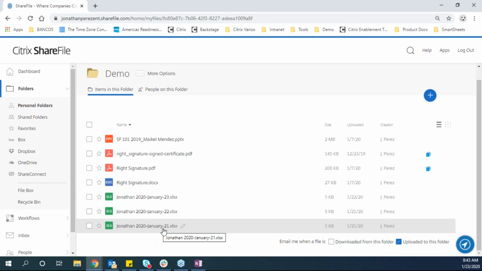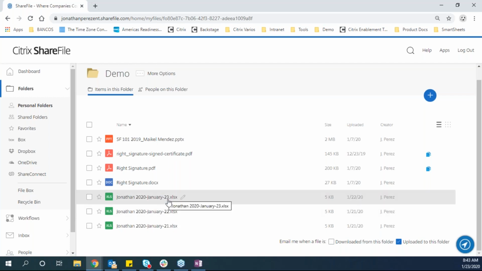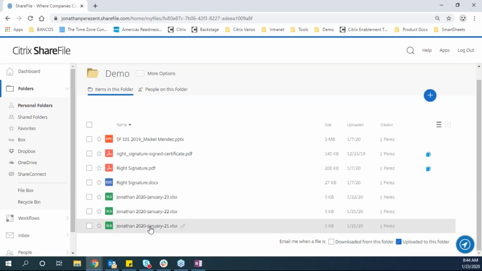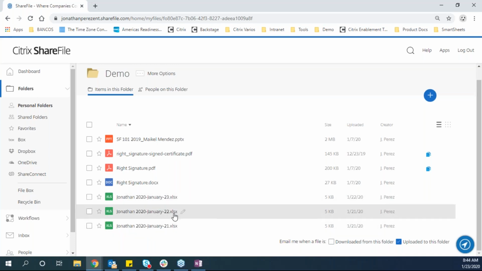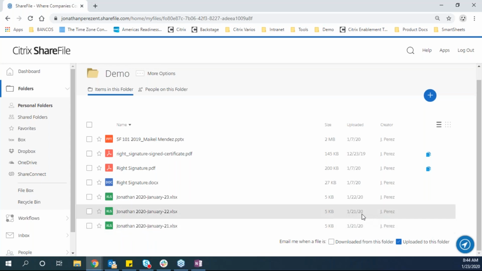I started with 21st, and then I uploaded a second one with 22nd and a third one with 23rd. You see the system actually created three different files instead of creating the versioning. If I uploaded a new one with January 21st like this, I would get that icon here.